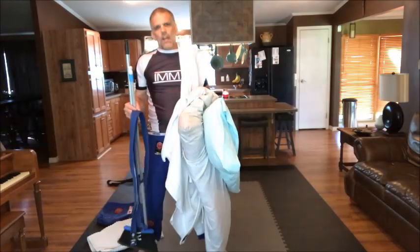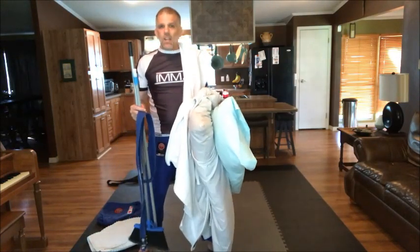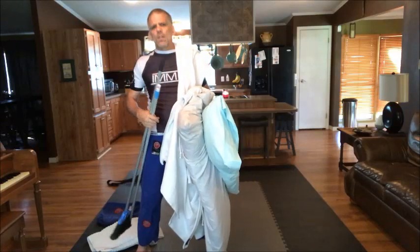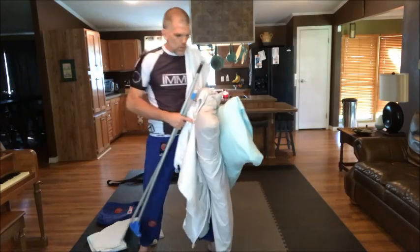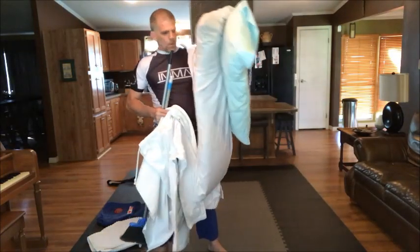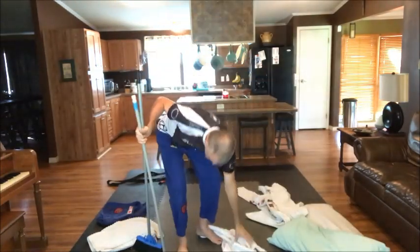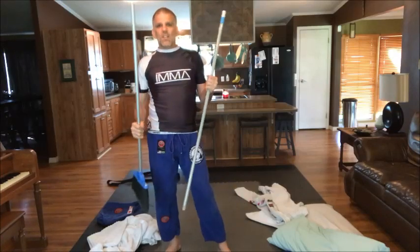We'll be doing stuff like this and we'll try to do everything we can to help you guys out. This is a standing grappling dummy. You're gonna need a belt — you don't have to wear your own gear when you do this, you can use your gear to make the grappling dummy. You're gonna need two pillows, preferably a bigger pillow and a smaller pillow, and you're gonna need three towels for today because it's a standing grappling dummy. And two sticks or two brooms.